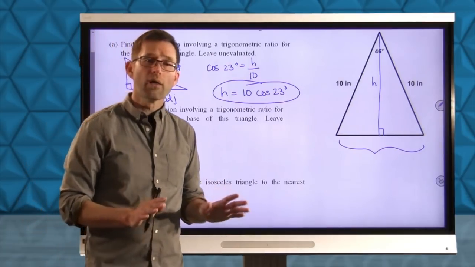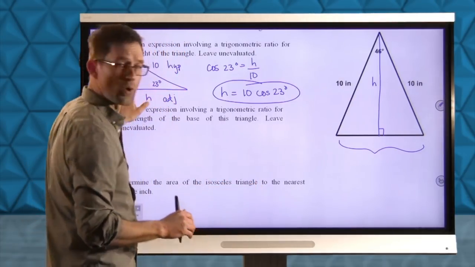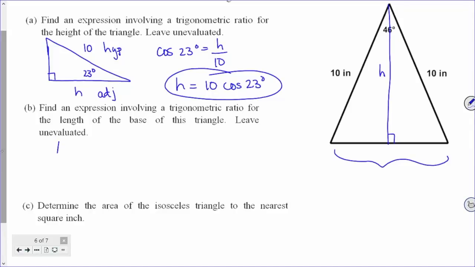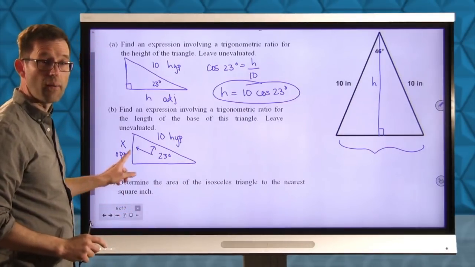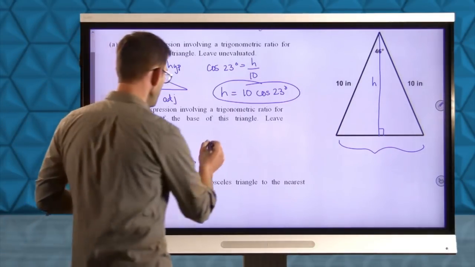All right. Well, again, what's tricky about this, going back to this triangle, my beautifully drawn right triangle, we've got that 23 degrees. This time I'm going to leave the h off. We've got that 10, and maybe I'll call this x, right? So I can easily set up a ratio, because that's the opposite side, and that's the hypotenuse. I can know that I'm going to be using sine, right? I've got opposite hypotenuse, that's the sine ratio.